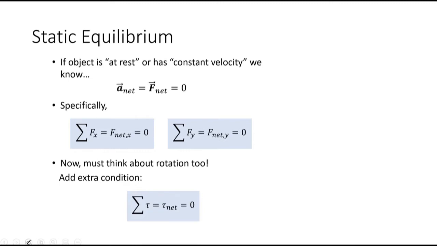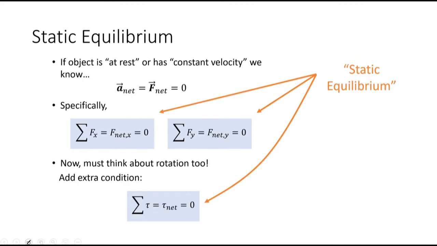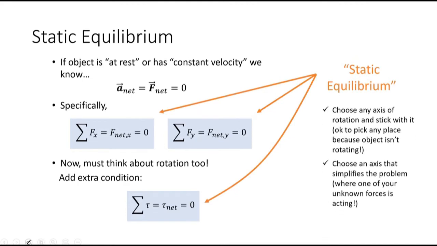So this is the same method as I just described on the previous slide, except this is the specific case where we don't have to worry about the acceleration, whether it's angular or linear. In both cases, it will just be zero. So this is a little bit of a simplified version of the problem that we were just talking about on the previous slide. All right, so when these three conditions are met, that's when we have static equilibrium.